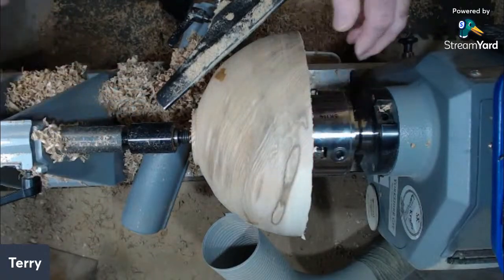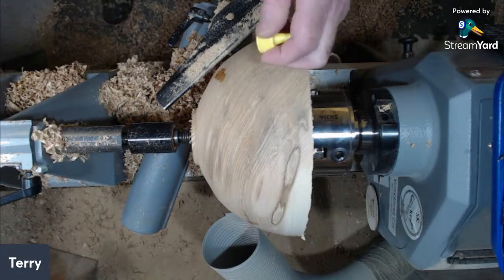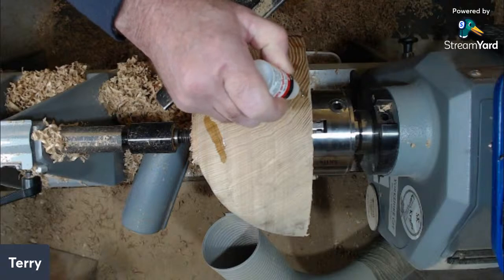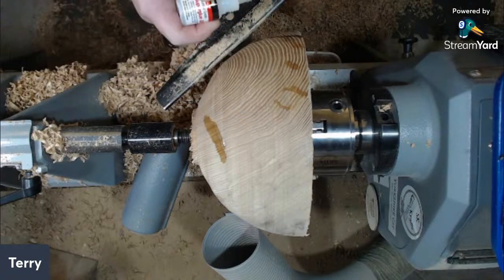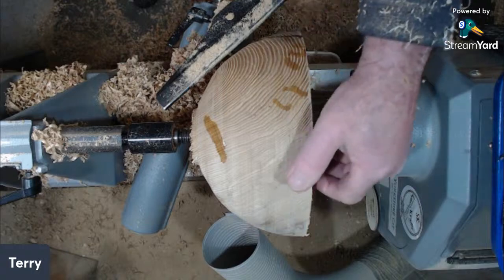Shame. What, you don't stick your finger to that, Terry? Yeah, I know somebody else who did that. Remember that, Brian? Oh, I've done it many a time. And any woodturner who tells me they've never stuck their finger to a bowl. It's easy to do. You just go like that and dunk, you're stuck to it.